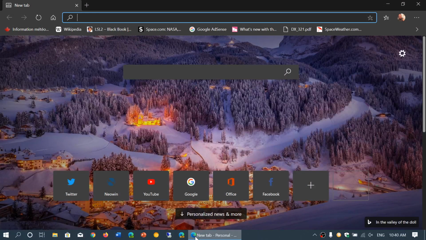Welcome to the Windows and Computer channel, and this is to answer a few questions people have about the new Microsoft Edge browser, which is Chromium based, and we'll answer the questions I've been receiving. So first of all, some of you have noticed that you download it and it's in the wrong language. Microsoft knows that there's a problem with that. Apparently they're working on a fix, so try it again, maybe today or tomorrow.